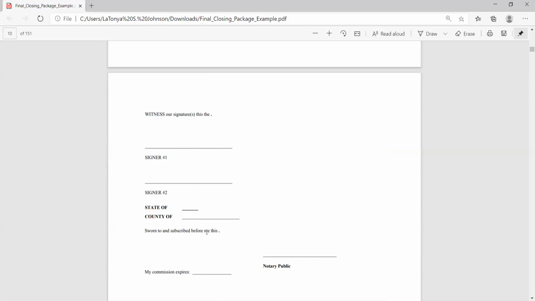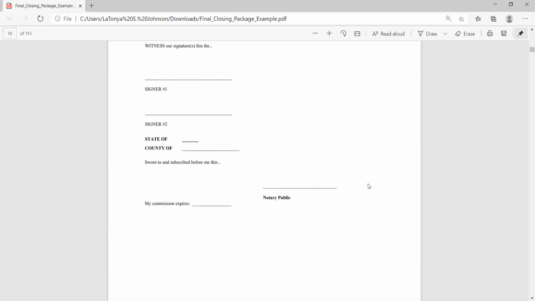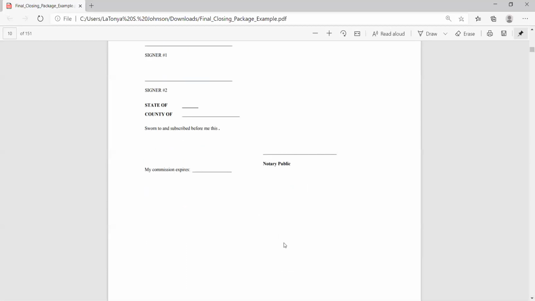Sworn to me and subscribed before me this, then you put the date here. If it has any other information on here, you sign your name. You type in or sign the day that your commission expires, and you must stamp in a spot that's free and clear. Don't do a smudgy stamp. Don't stamp off of the page. You can do it as close to this as possible, but make sure that it is a very clear stamp.